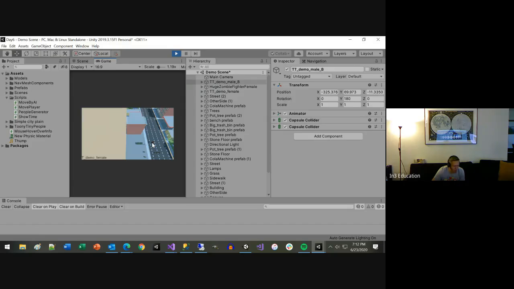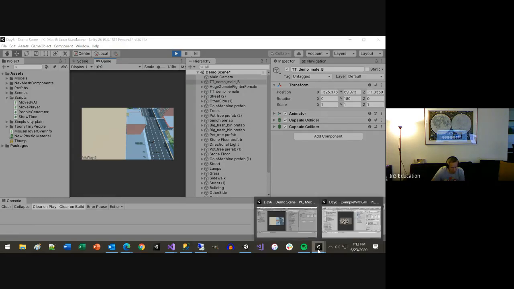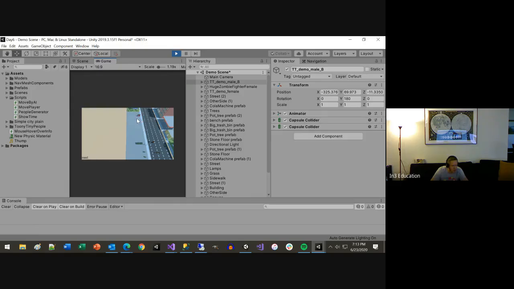There's probably a function inside of the nav mesh agent or the nav mesh surface that rebakes at runtime. Just because, yeah, we can get rid of our objects, but then it seems like she's still very confused about trying to get to the destination that we gave her.